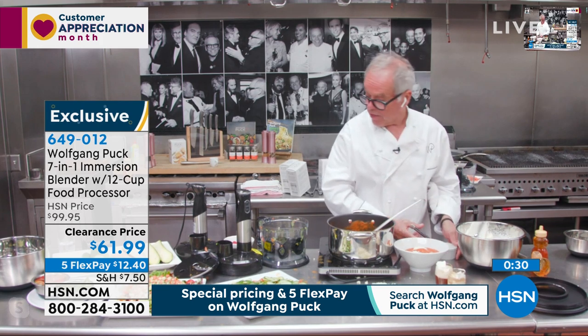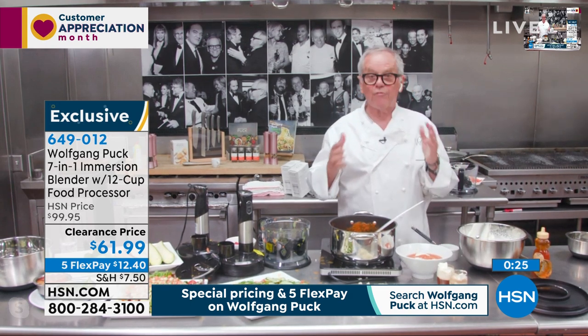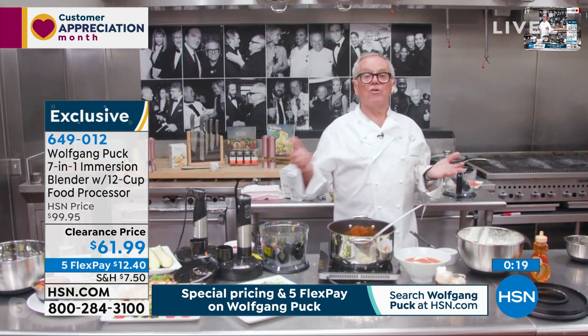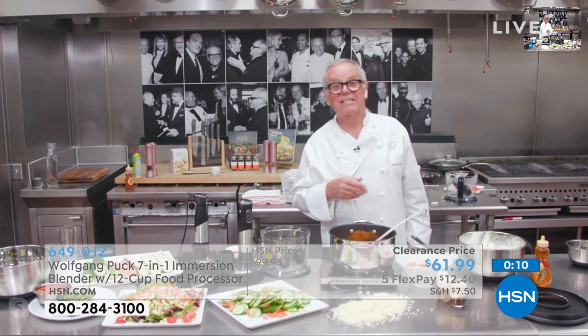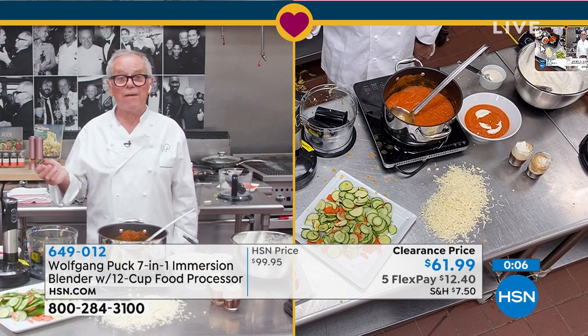So now you can work like a professional. That's it — so simple, so easy. And if you have the right tools, it makes life so much easier. If you don't have them, you'll become a slave to your kitchen. Get the right appliances, get the right tools, and you're going to be cooking with the whole family.